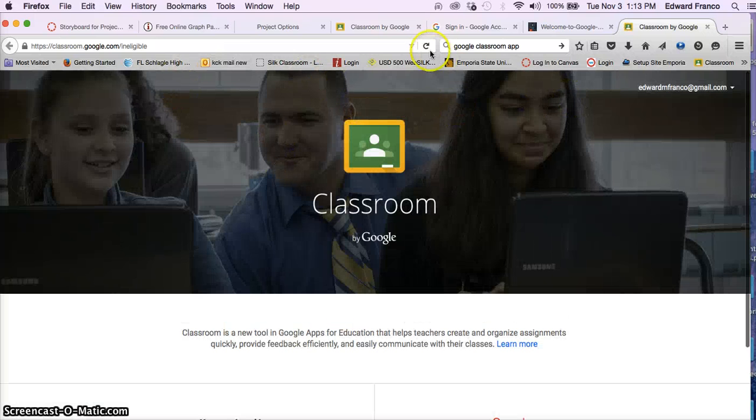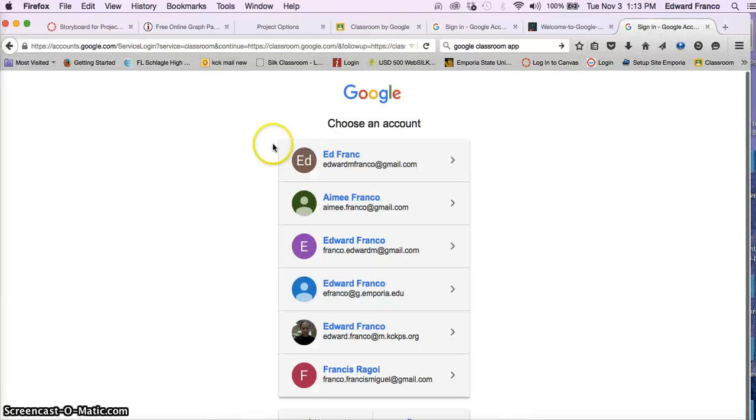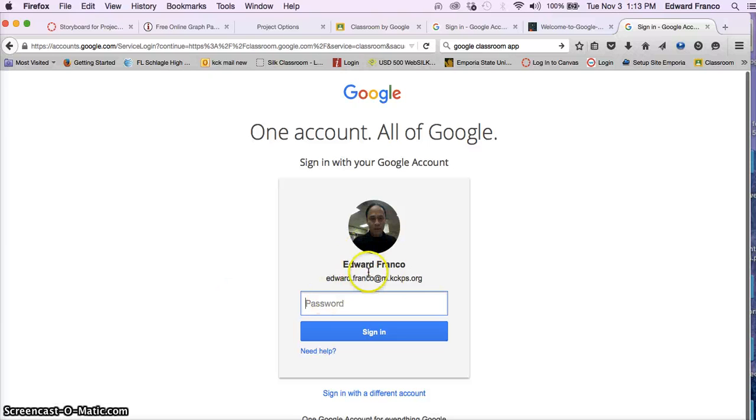So I have to sign this one out. So this is the Gmail sign in page, and you will have to use your school or company Gmail account username and password. So in this case, I will use mine. So this is my district username, and I will type in my password to go to my Google Classroom.